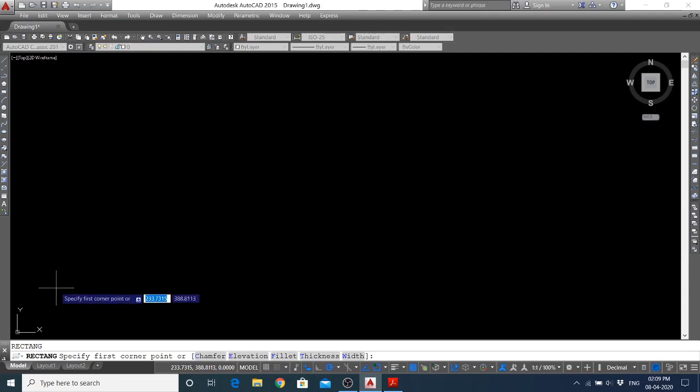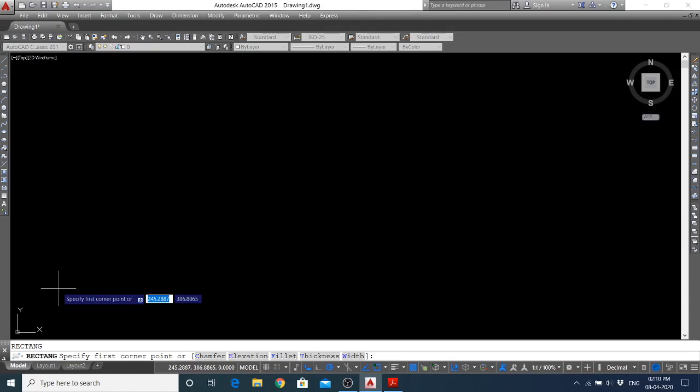If we want to start the rectangle from here, we have to left click on the mouse, or we can specify the exact coordinate. Now I want to start the rectangle, that means the A4 page, from the 0 0 coordinate.